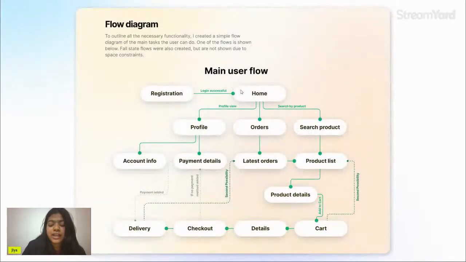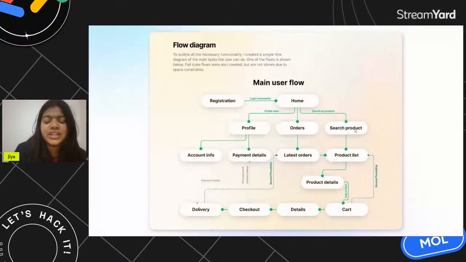Next point is flow diagram. Now you have an idea in your mind, you decided all the features, you did your user research. What you're going to do next is make a user flow diagram. Now what this means is you will decide how the user is going to navigate through it. Like first he will make an account, then he will land on the home page. On the home page he will get these options, like he can set his profile, he can see the previous orders, he can search for any cake or donut or pudding, etc.